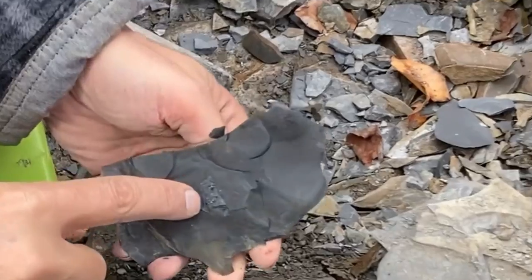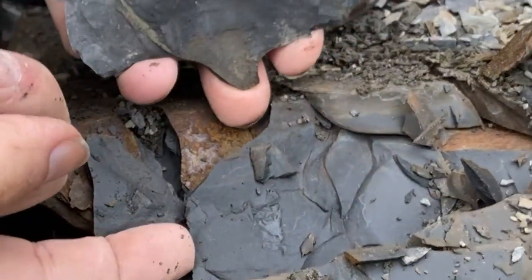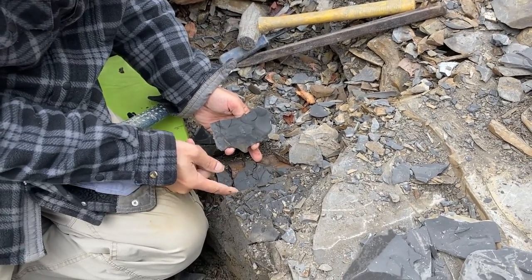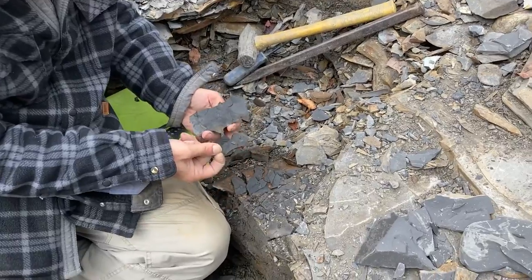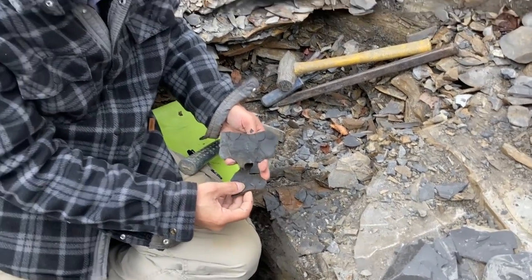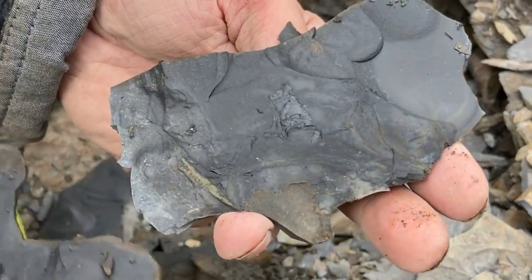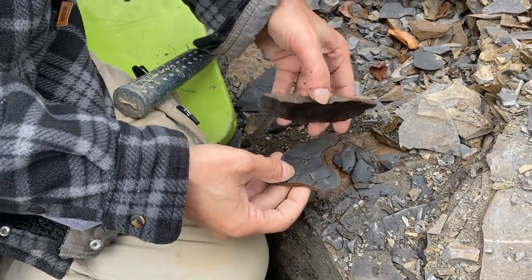Oh, there's a cephalopod. Very nice. Here. Oh yeah, both halves. This one's gonna break. Yeah. Well, luckily that wasn't a museum piece there. Yeah. I got it all out. Here we go. A little crazy glue will fix that up. And then there's a big pyritized fossil here. I can't tell what it is though. Let me see where the rest of that was. Let's see, that was there.